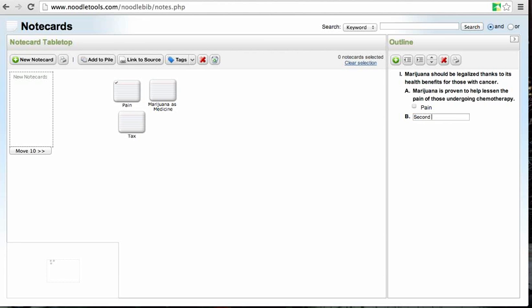I'm going to type right there, second example. All right, done. Nice and easy. You're obviously going to fill that in with what your example is. When you want to add your quote, you can either hit the green arrow again, all right, or the green add, or just drag over. Okay, totally up to you. But you will have a full outline.